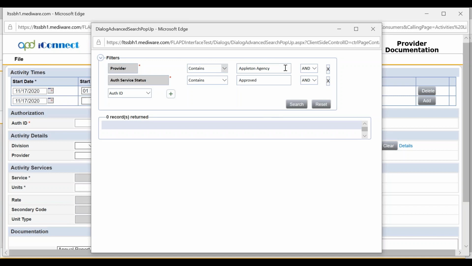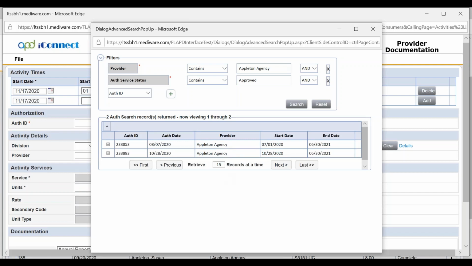The agency, your agency, will auto-populate. And click Search. The auth status contains approved will stay the same. It will give you the results of all the authorizations.